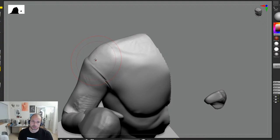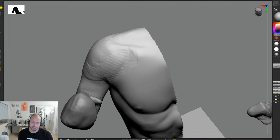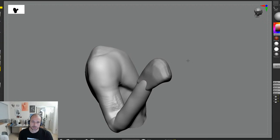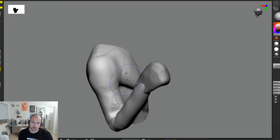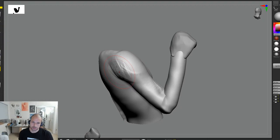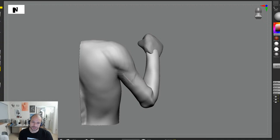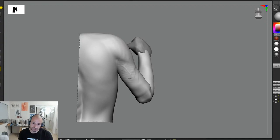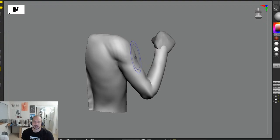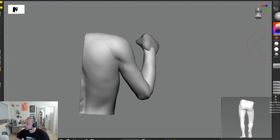Start with the shoulder, just because it's a little bit more obvious what's going on. And because the whole arm is compressed in just one big form here, I tend to find this a little bit easier to manipulate rather than when you have a very long limb, which makes judging the proportions a little bit harder. So when it's closer and tighter, it's much easier to compare and get things correct, at least for me.